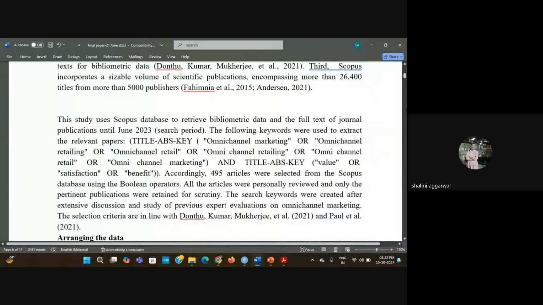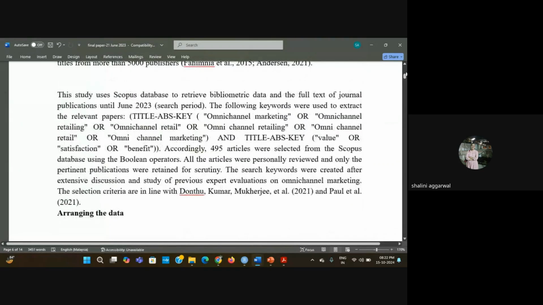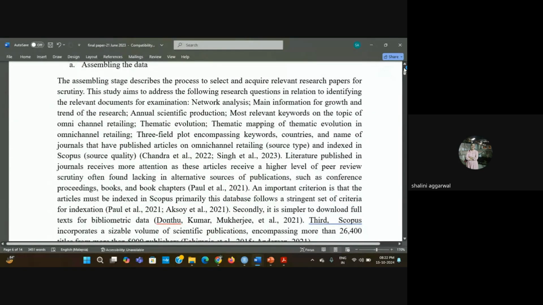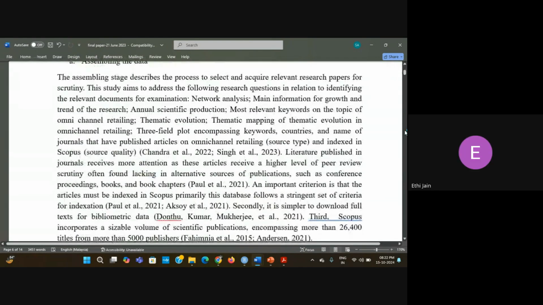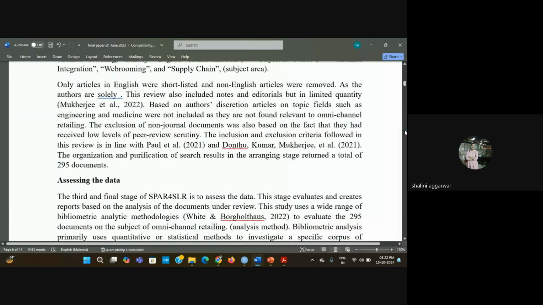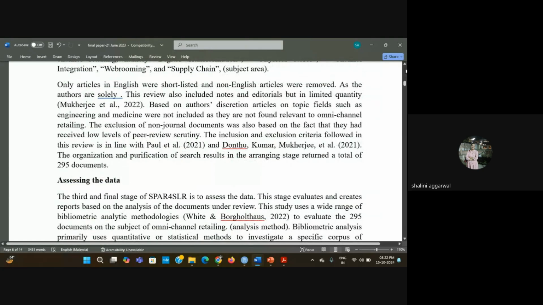So what I did was, this is the diagram that I made. Look at this. Mera bhi, I have also tried to write. Look at this. I have also mentioned 3 stages. That is assembling the data, right? Arranging the data. So assessing the data. So like जो Prisma framework or जो research methodology that we write into the SLR paper, so similar kind of things we have to put it over here as well.